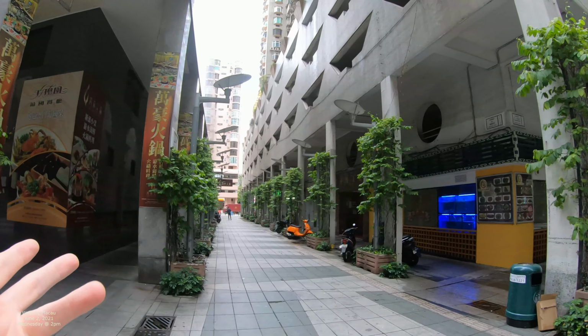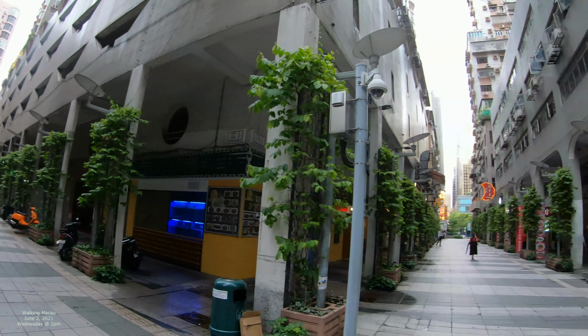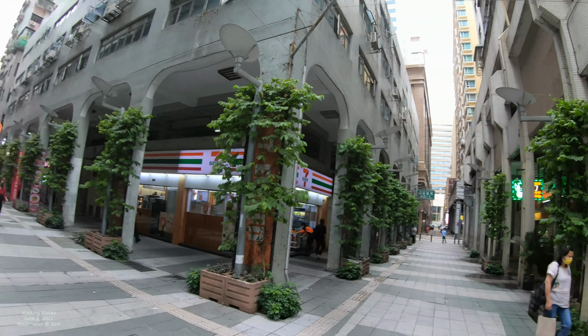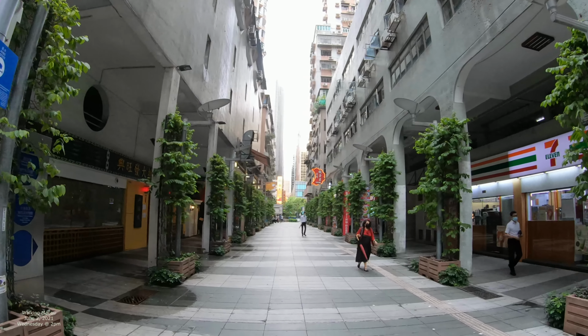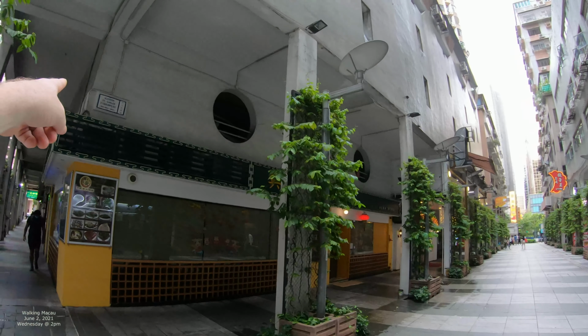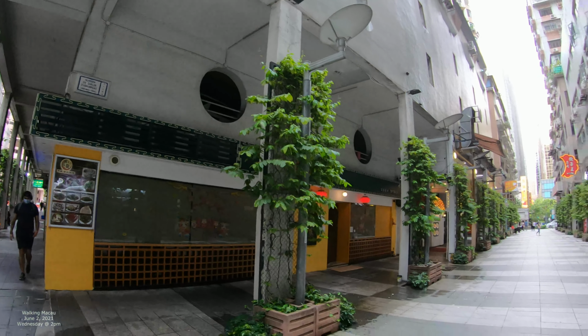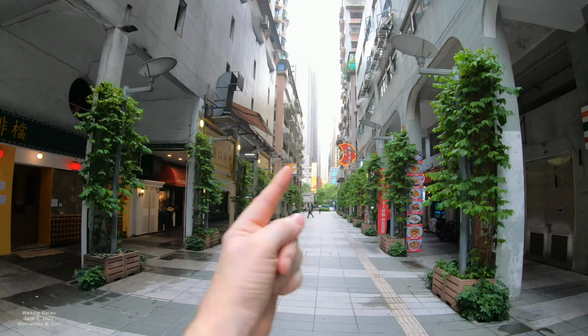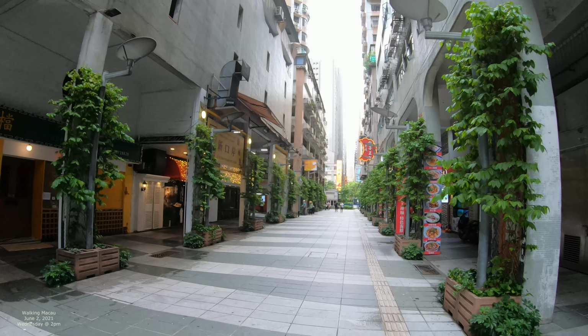You get this one. Definitely going to do a different video for that. And then you have this one that we're just on. And then you have this one as well. So, okay. So yeah, hope you enjoyed this one. This is Alameda Dr. Carlos de Assumpção. Let's end it right there. So basically this street goes like that, and it goes all the way down to Guanyin statue.